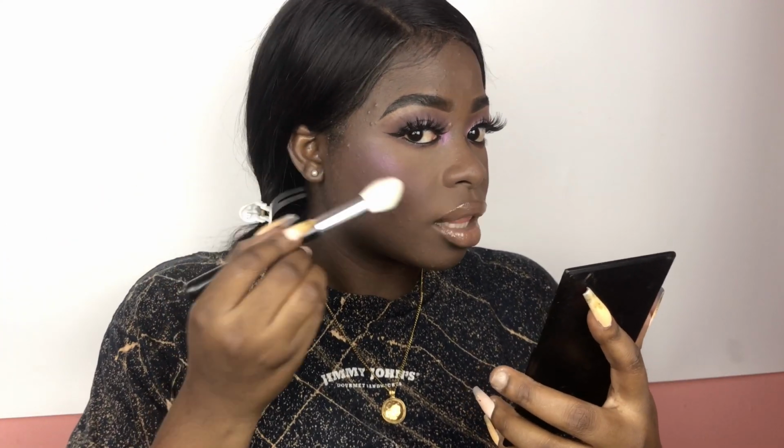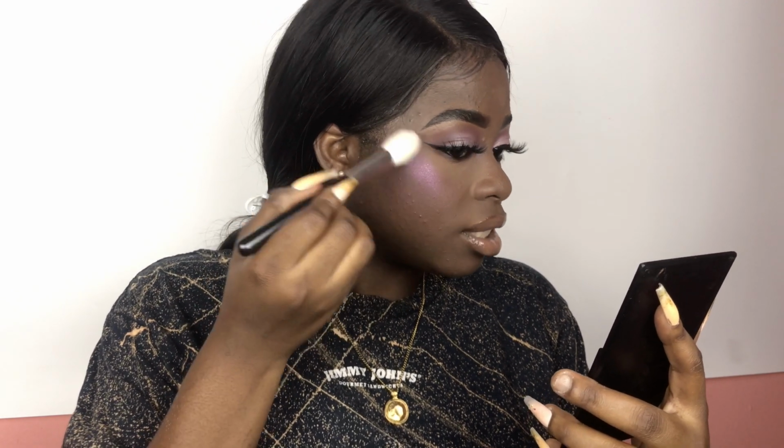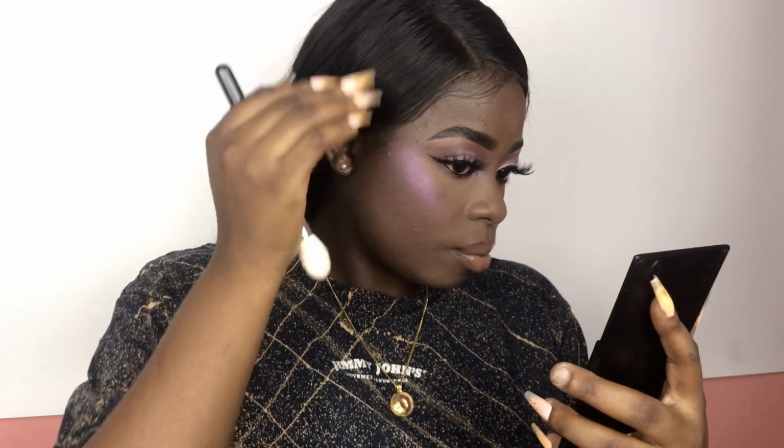So if you don't have the coins for the Subculture, you can just go ahead and buy this baby. I mean, don't expect the same quality, okay? Don't expect the same quality. It's not in any way the same at all. But I still like it. I mean, I could still work with it. I've never used this as a highlighter before, but I love it. I love it so much, you guys.